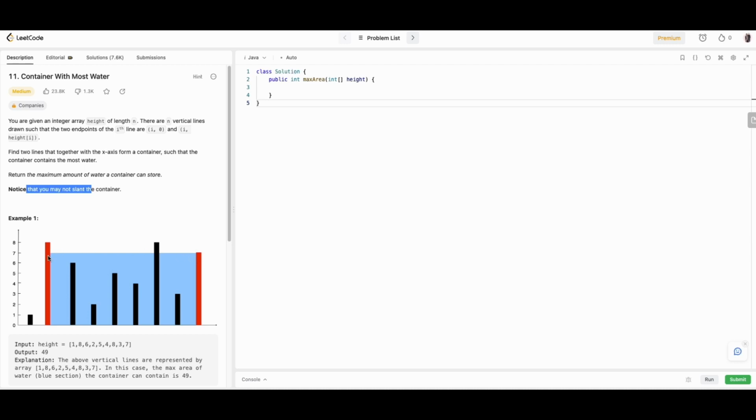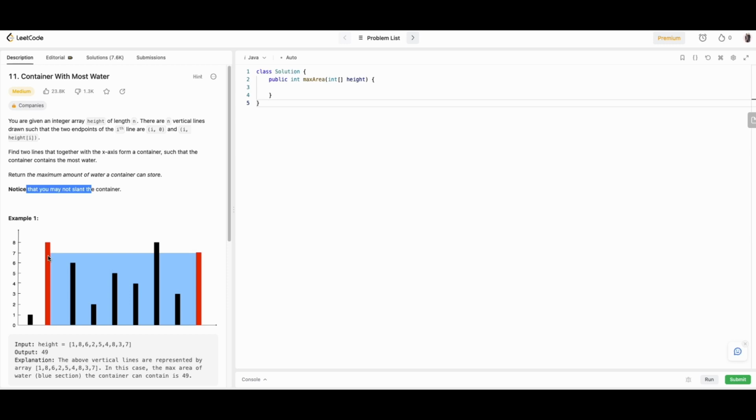This problem was asked to me during my Amazon coding interview, but instead of this, what they said was find the largest rectangle in a histogram. This is a case where you'll be given values where each value represents a bar in a bar chart. You need to find the largest rectangle that you can create from it.